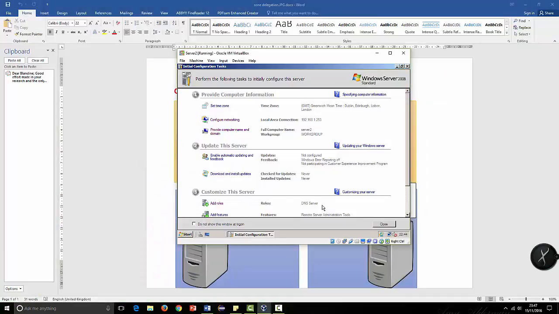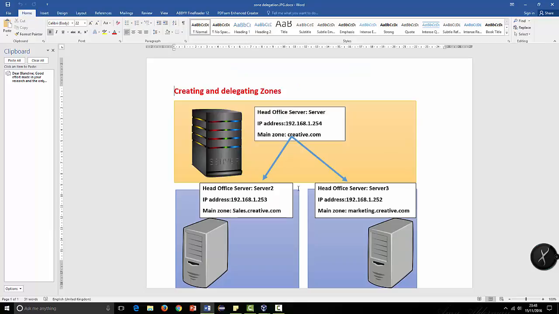For the subzone which we are creating, we can use a server on which only DNS is required. We don't need to install ADDS or any other services, just DNS is fine. Even if you have ADDS, there's not going to be a problem, but we just require DNS. And we gave it the address 192.168.1.153 according to what we have planned here. So yes, let's go with it.